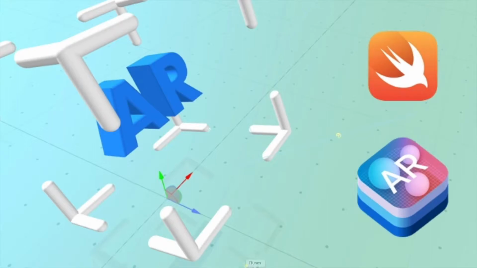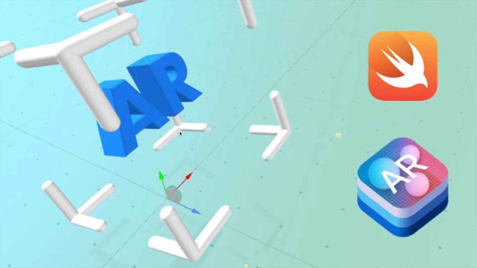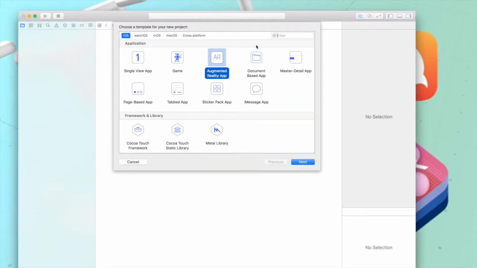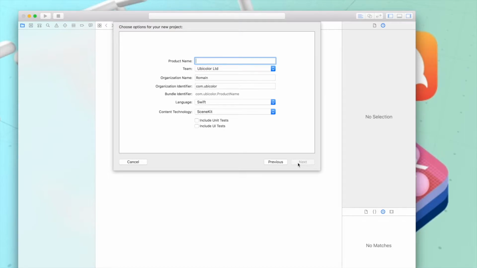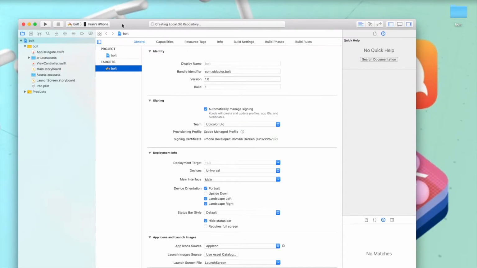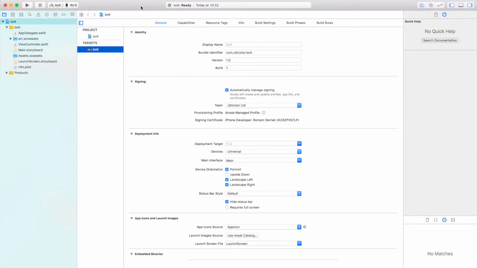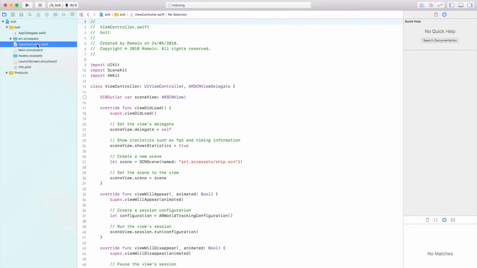We are going to launch Xcode and create a new Xcode project. I'm going to use augmented reality app, of course. Click next, and this is going to be called Bolt. And next, create. Let's make this big. Let's use my phone. Okay, so first of all, I'm going to clean this up as usual.